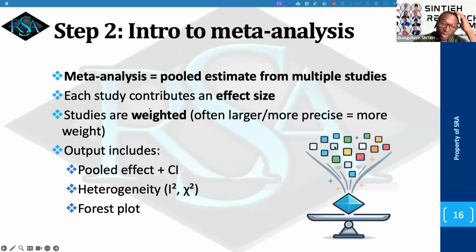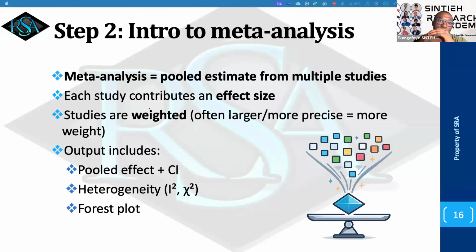So like we said in the beginning, if your data is not uniform, if your data is not similar, you're going to do a narrative review, a narrative synthesis, or a systematic review without meta-analysis. Or you're going to do a scoping review, which is mapping evidence. Now, if your data is very uniform, you have a common outcome, then you're going to do what we call a meta-analysis in addition to the systematic review.